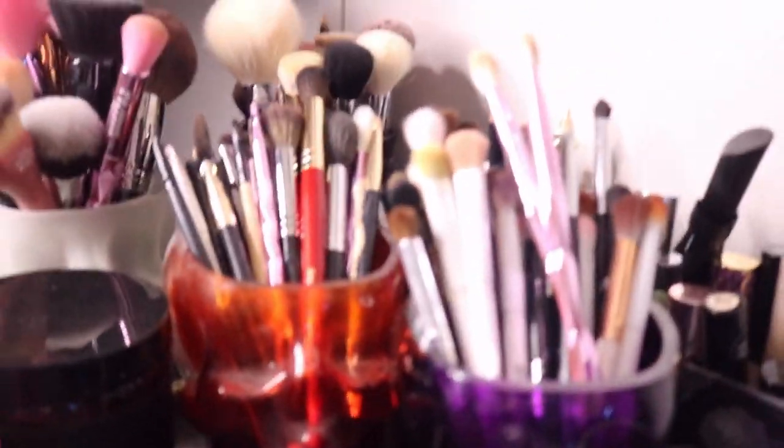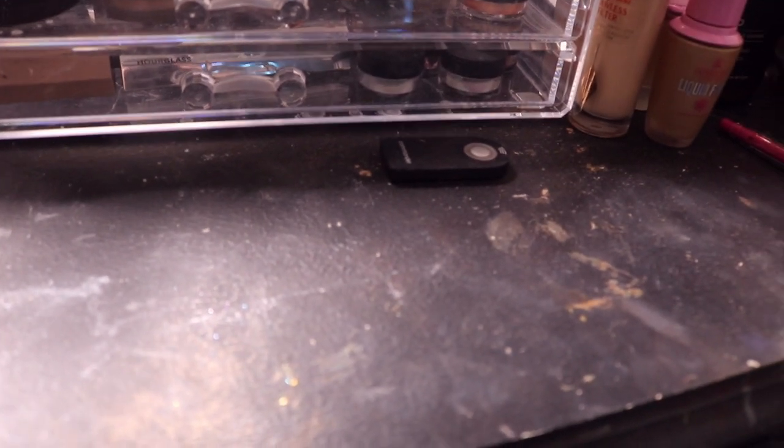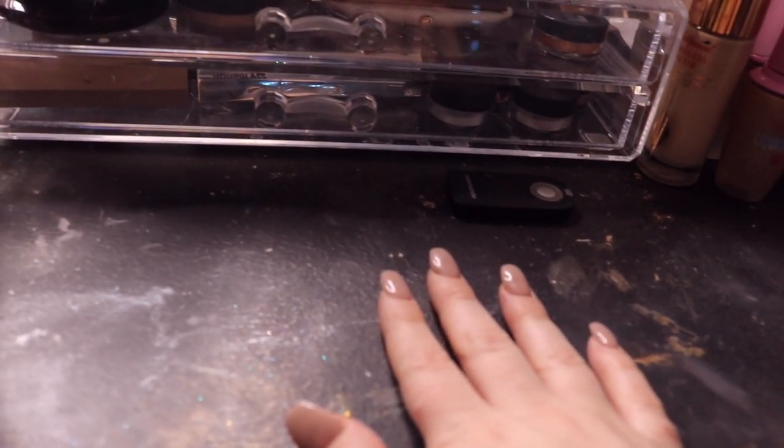Okay, so this is my desk in all of its horrid glory. This is just a vanity someone gave me and I repainted it, but I painted it with a really shitty paint. This is a matte black paint. So as you can see, everything gets on it. I should have bought a glass top to put on it, but I didn't. But I am gonna get like a chin reflector to put on here, so it doesn't really matter anyway. So excuse the mess. So I guess we'll start here.